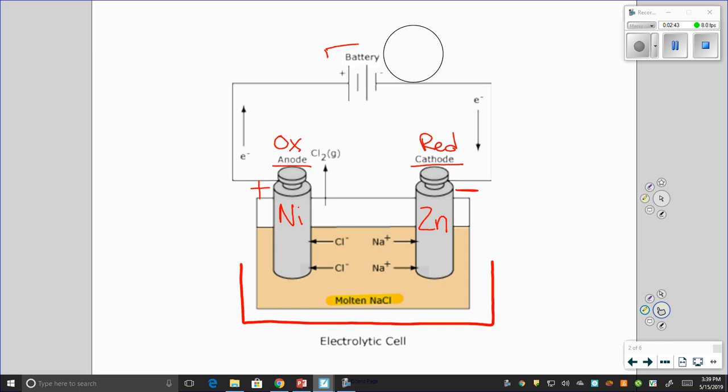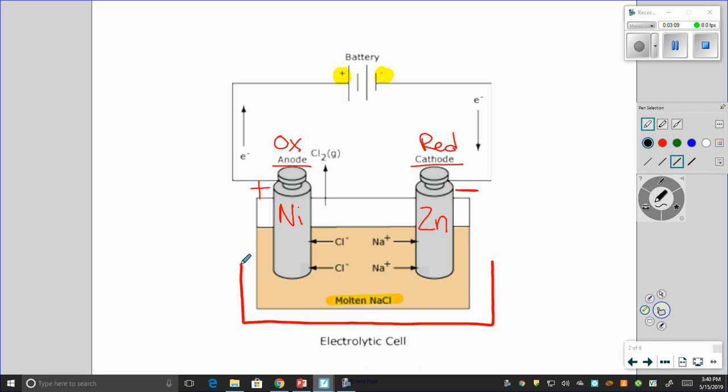Have you ever put a battery the wrong way into an appliance like a calculator or a flashlight and it didn't work? That's because the battery has to be specifically installed so that the positive pole of the battery and the negative pole of the battery are facing the proper direction to create a supply of current. In our electrolytic cell, it's very important that the positive end of our battery be closest to our anode and our negative pole of our battery be closest to our cathode.